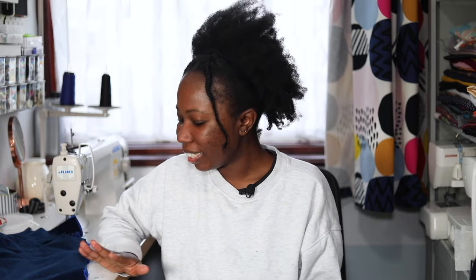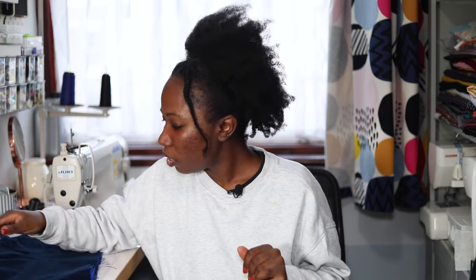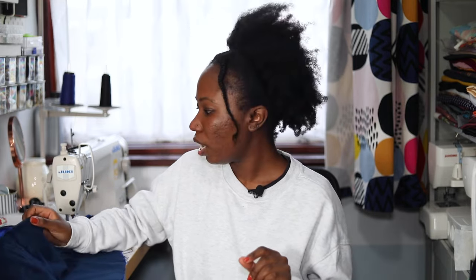I've been on this for a few days now, and I know it doesn't look like it, but I'm actually nearly finished. I've got three main bits to do. I need to put the eyelets in at the back of the corset so I can lace it up. I need to put the bone in inside to give it the structure, and I need to finish the hem of the corset as well. So yeah, I'm gonna go ahead and do those things. Hopefully I can finish everything today.